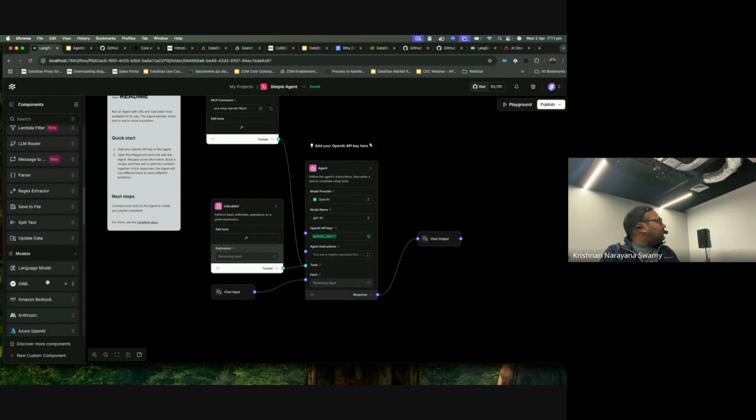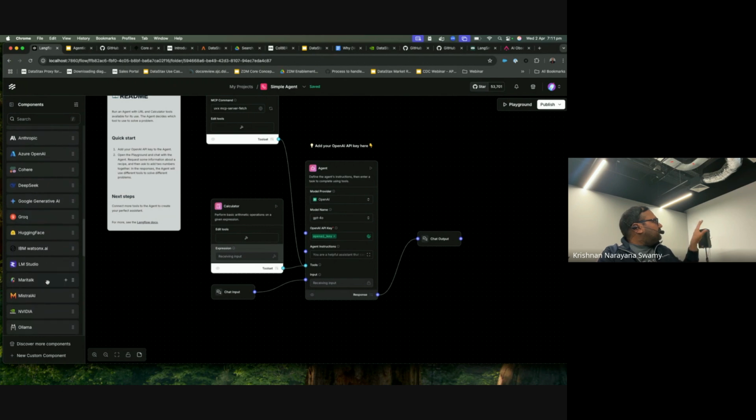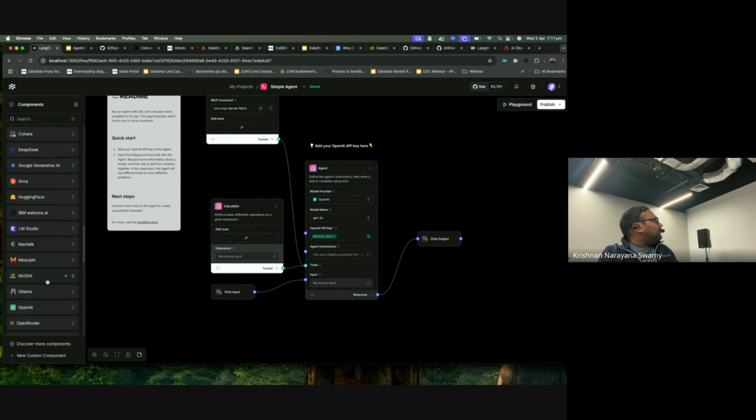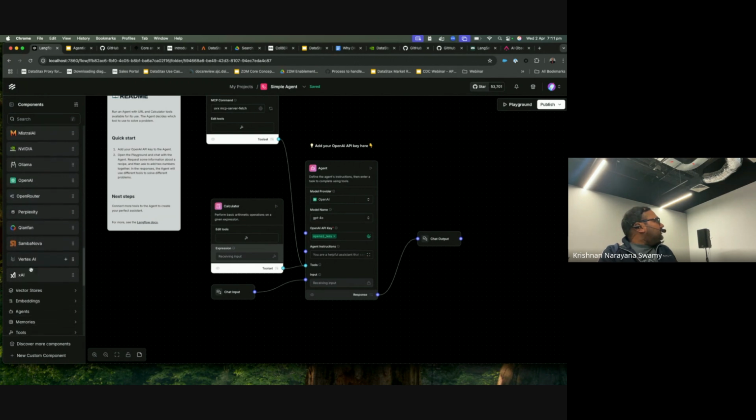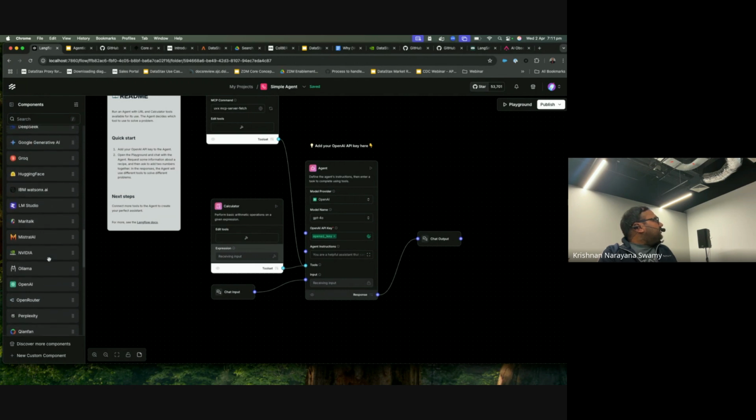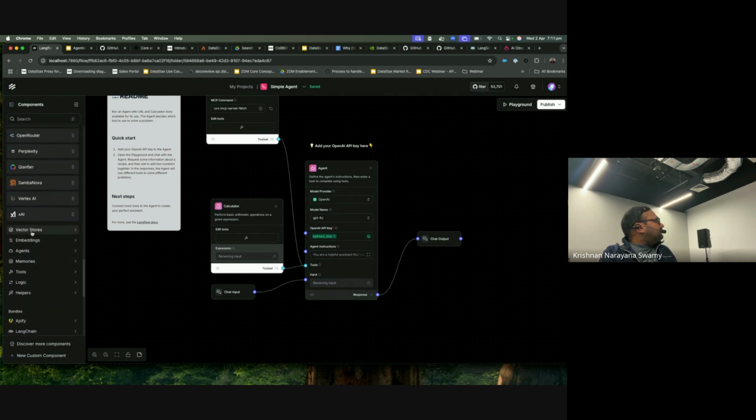There are models already pre-built and ready to go, including open source models. If you run on your own laptop or self-managed with Ollama, you can just drag and drop Ollama and use your own model. OpenRouter is another concept where you route to an LLM based on the query. And Vertex AI. So pretty much most of it is there.